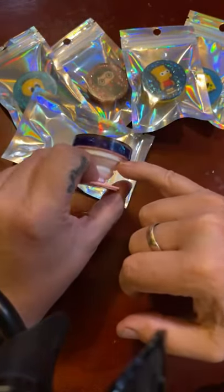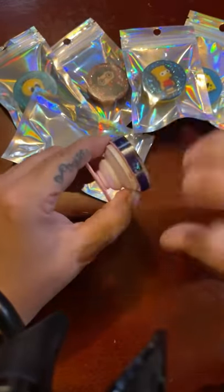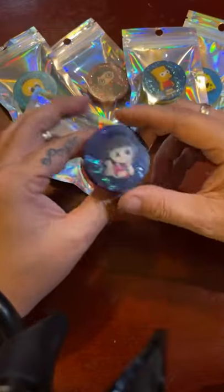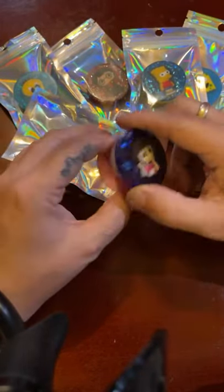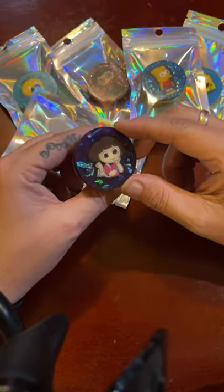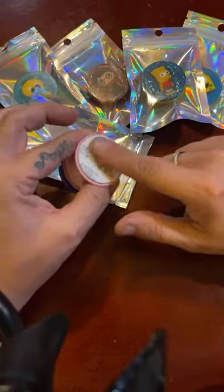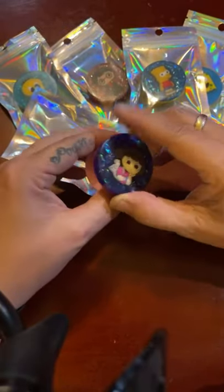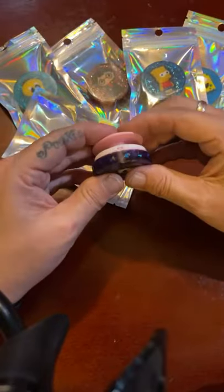Again, if you pop these, then you pop all of them, and you can change the tops from one to another. But again, they're inexpensive, so you just buy another one, and I will eventually have replaceable pieces, so you can just pop them from one to another. And there's your Dora.